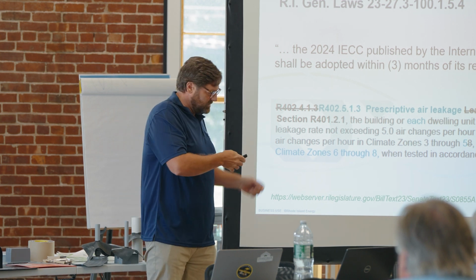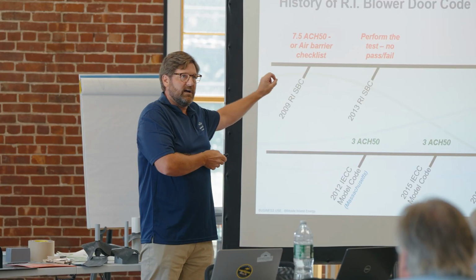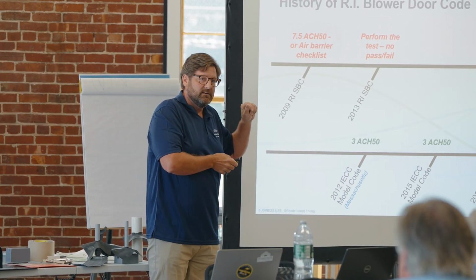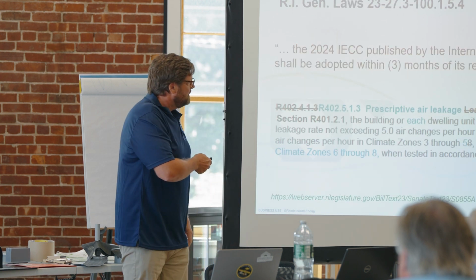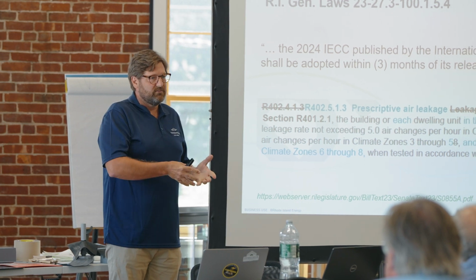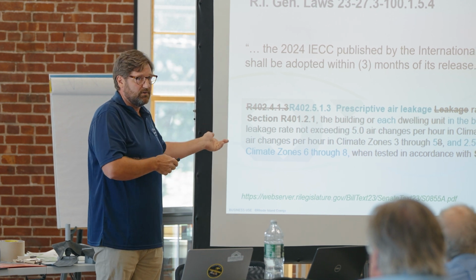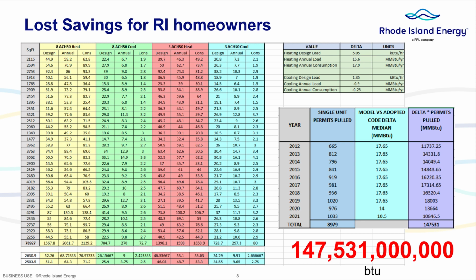So, I saw this, and about a year and a half ago, I said, there's got to be a way to quantify what the difference between these two things is, right? So, working for the new construction program, I have access to hundreds of energy models that we've created for homes that go through our program for HERS ratings. And I took 40 houses randomly, not totally randomly. I made sure that they were within a certain square footage. I kept the outliers out of it, right? And I got sort of your average Rhode Island home.